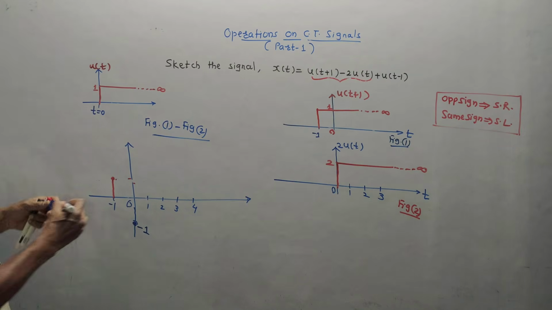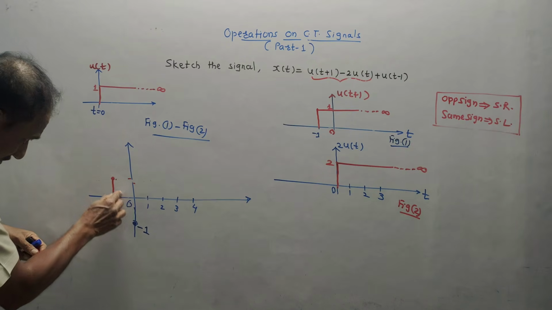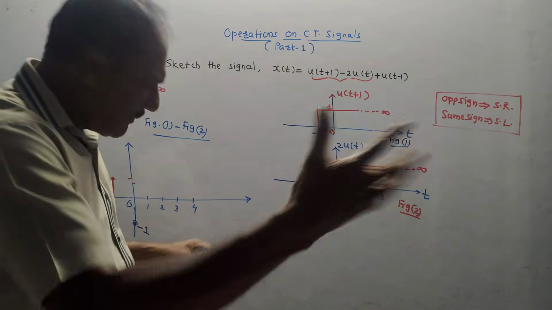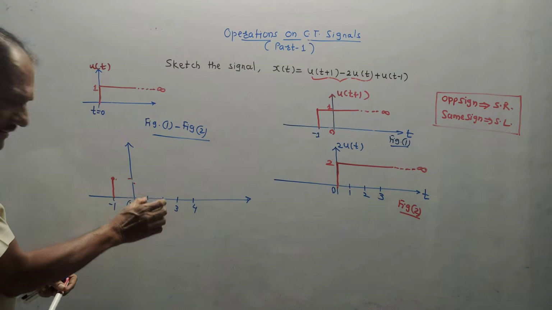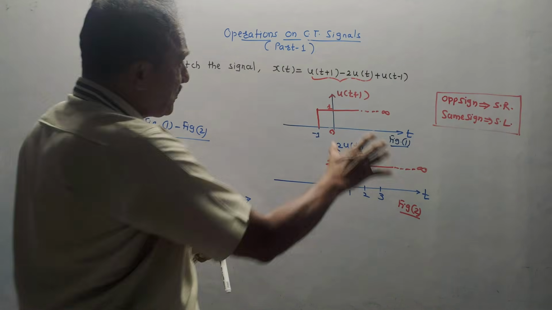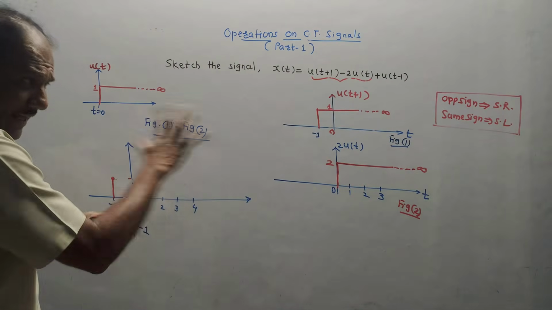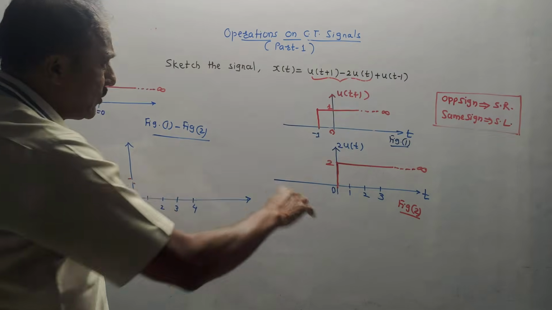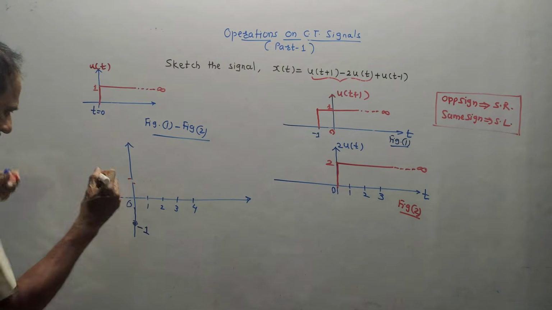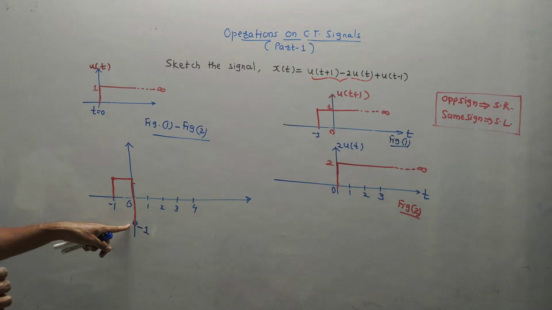This is the point. Again the same logic. Whether to join the diagram by this line or like this. Make the thing simple. Like the previous case, you can take some intermediate reading like the value at minus 0.5 and then you can think. But in this problem it's very simple. Everything is unit step. So the diagram should be like a unit step. Unit step is like this only. It is a stepwise action. So I will draw the diagram like this. I will get the diagram till here.